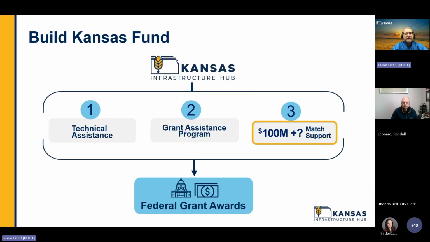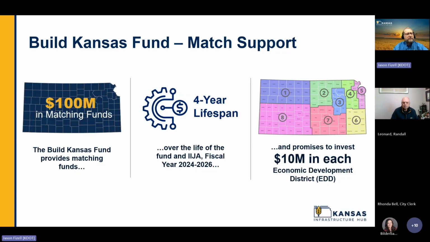And then our Build Kansas Fund, and this is $100 million. I'll touch on that a little bit, and we're waiting as the legislature wraps up their session to hear what we get for this last fiscal year. But they had, when they set it up, a goal of having 10 million distributed in each of those economic development districts, and you see that map on the right hand side. Again, that's how we've targeted our technical assistance, and we also are really focusing on getting assistance spread across the state. And I will have a heat map later showing how we've done that.